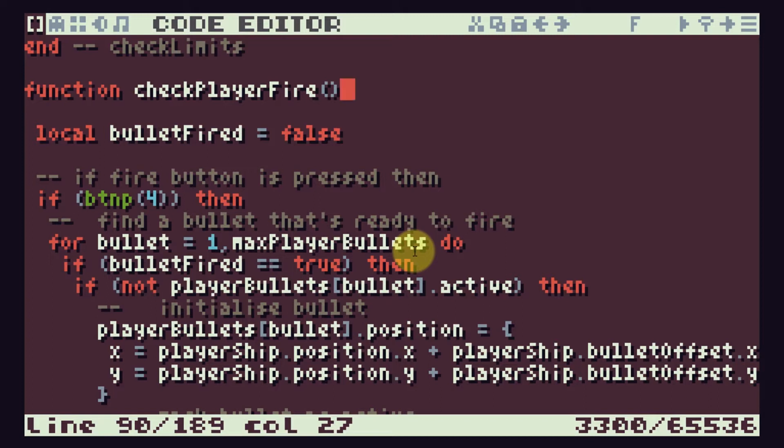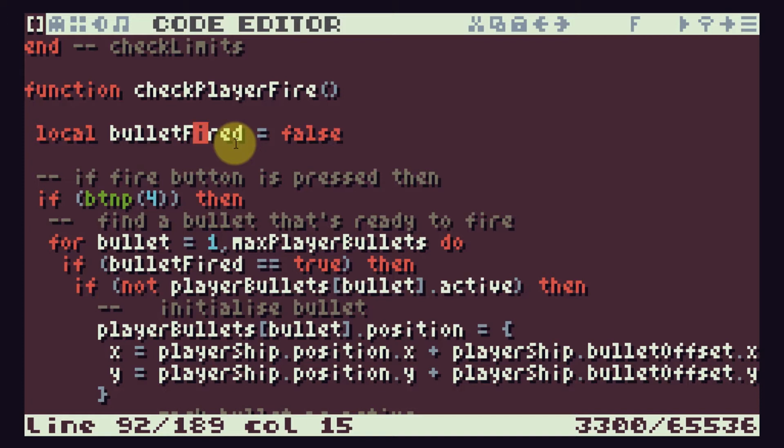Okay. So it's really a matter of working through this now and trying to discover which bits are making it not fire bullets. So we have created this local variable. We know that that local variable, bullet fired, is a flag that tells us whether we have fired a bullet.